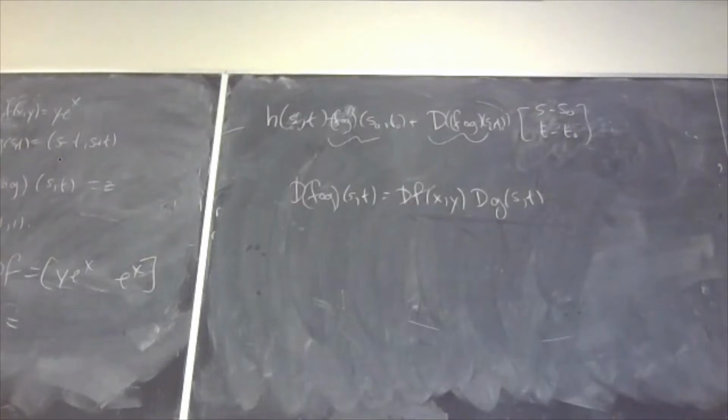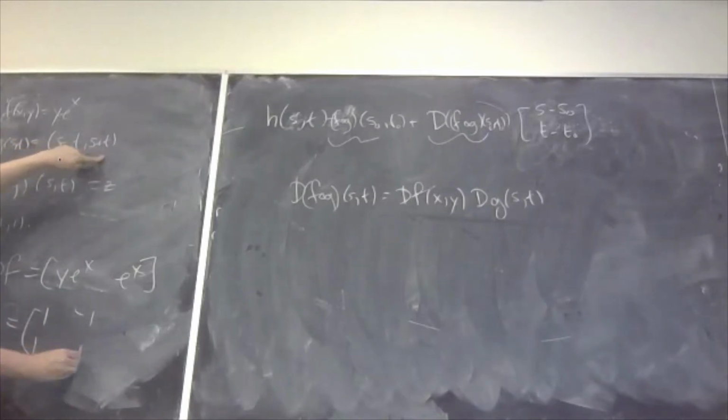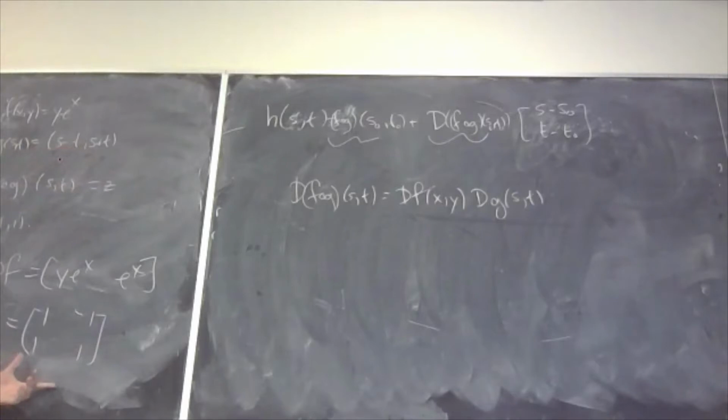Remember, Df has two components, right? A first component and a second component here. So I'm going to do the first component with respect to s, the first component with respect to t, the second component with respect to s, the second component with respect to t. If you did this and only got one row out, you'd know you were wrong because your matrix multiplication wouldn't make any sense, right? You'd have a 2 by 1 times a 2 by 2, which you can't do.